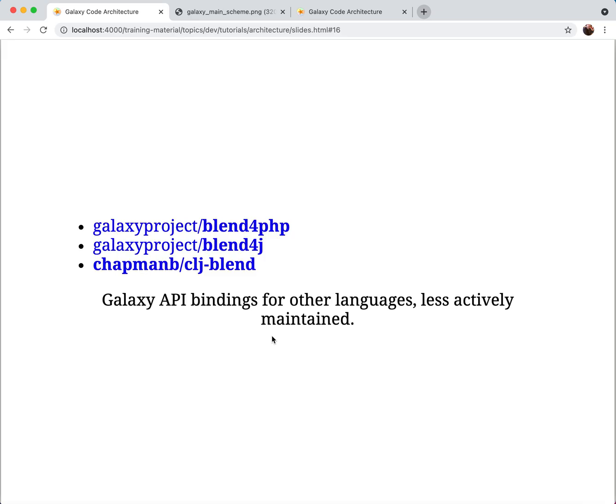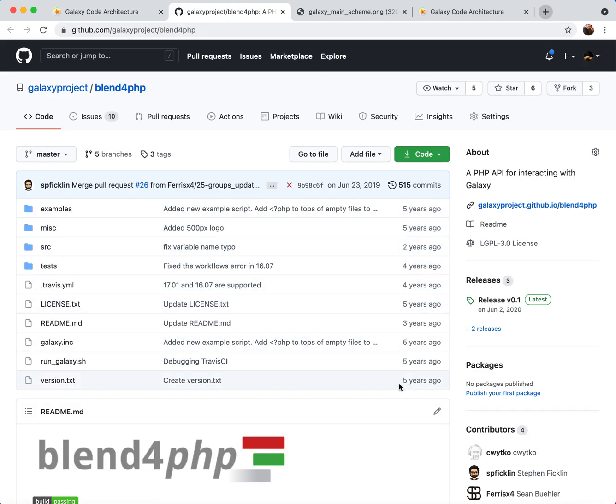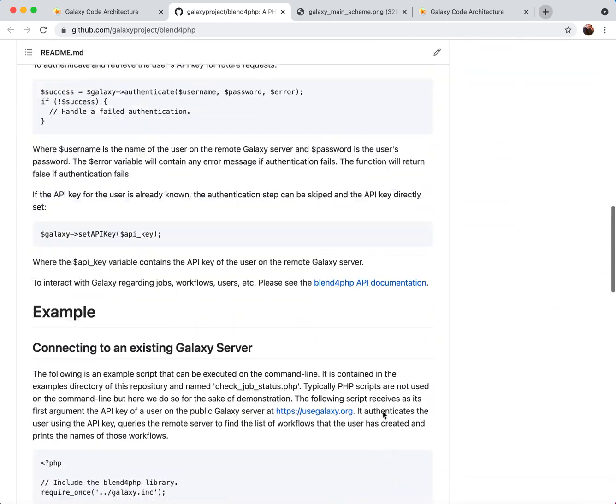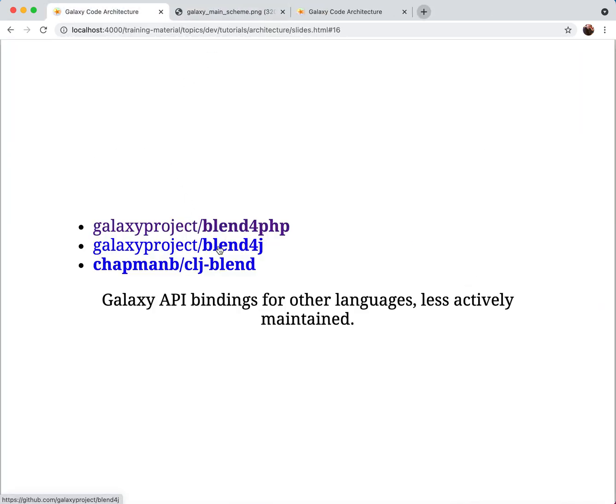There are some other resources in other languages for using the Galaxy API. Blend for PHP has been, I guess at this point all three of these are a little dated, right? And so that's why, even if you're not interested in using Python to script the Galaxy API, BioBlend might be a good resource to check out how it goes. But these three projects are for PHP, Java, and Clojure, respectively, and they can at least give you some ideas about how to get started, even if they're not super actively maintained.